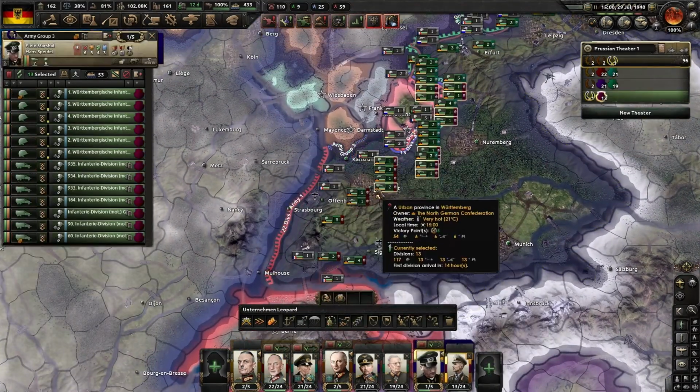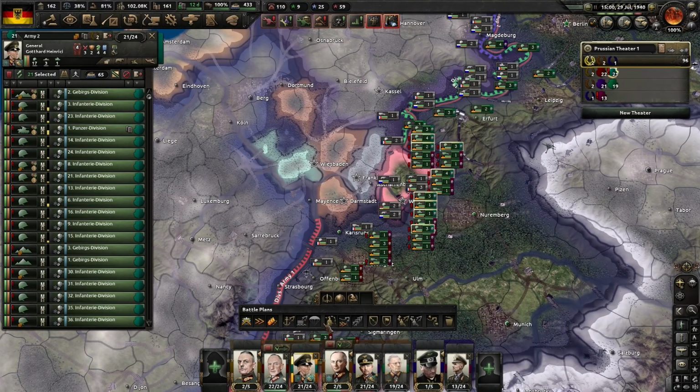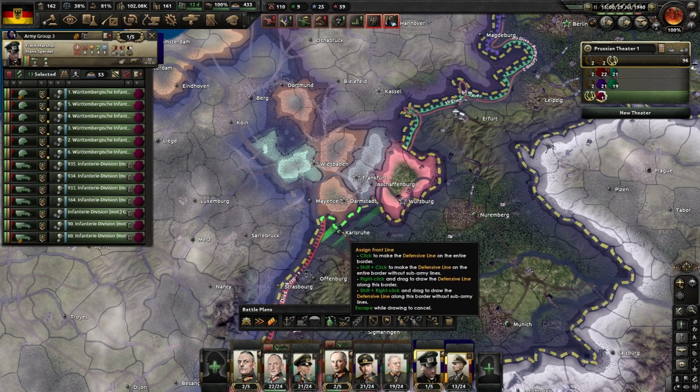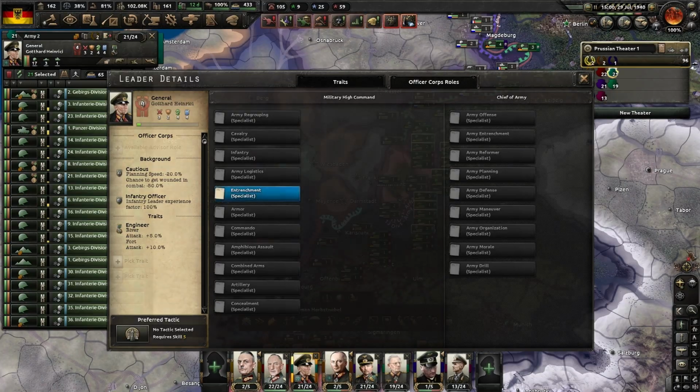And here is the Air Force template that I'll be using for the fighters, which basically will give us free air superiority, as well as let us bomb them to death. And with that being said, let the Franco-Prussian War of 1940 begin.